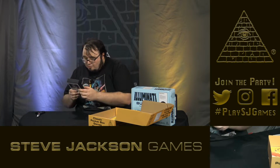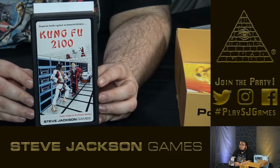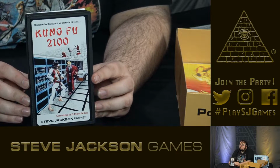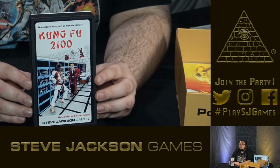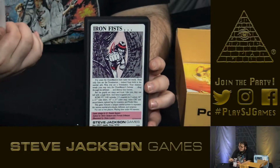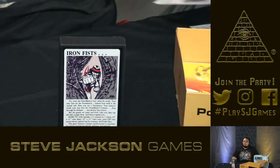Good Lord. First off, that is the craziest cover. This looks like a bad James Bond movie, but in the best possible way. There's the Kung Fu guy who's covered in blood. He's fighting a guy who looks very not good at Kung Fu, actually. Has a gun, which is, as far as I'm aware, the antithesis of Kung Fu. We've got our back cover here, the retro and the current. Got that same art, but there he is, 2100. He is pounding through some cyberpunk architecture. We are ready to go.